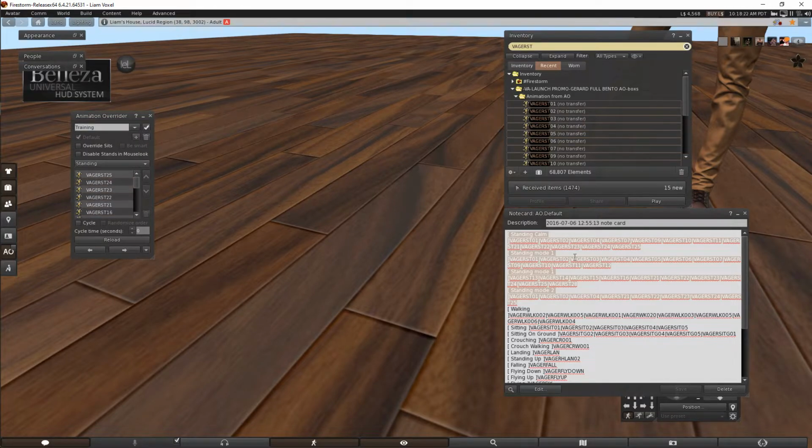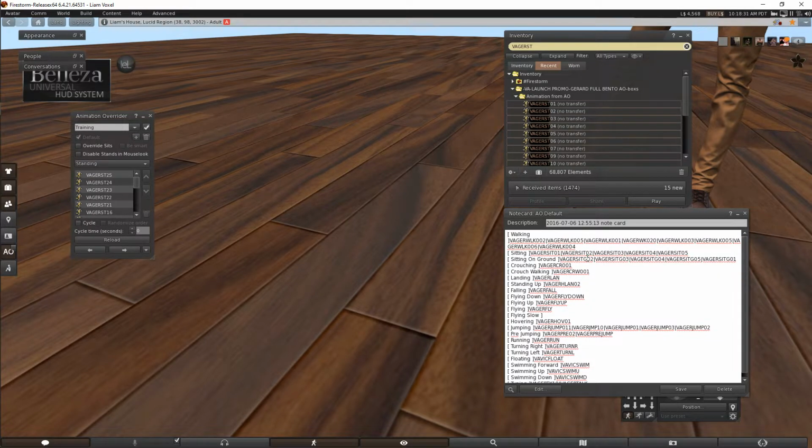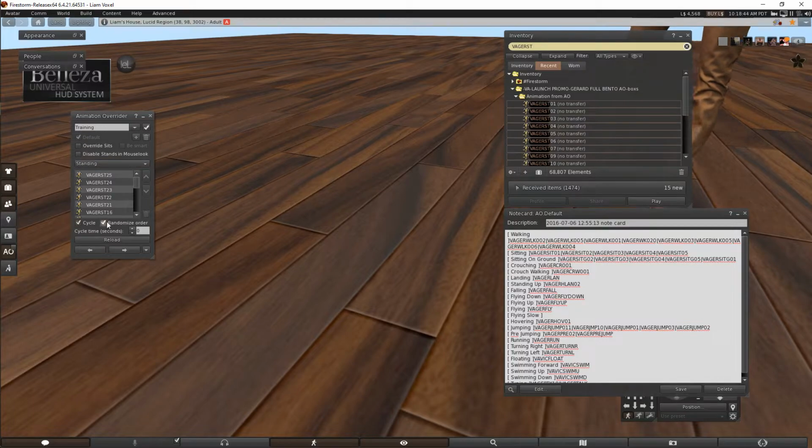Now that you've got your stands loaded, we don't want to confuse ourselves. So we'll go to our note card, which is mod, and we're just going to delete all of those standing animations that we just moved, because we want to work on one category at a time. And in our AO, we want to do something, at least this is personal preference, but this is just me. I always want to cycle it, and I want to randomize the stands that are played. And I tend to like to have my stands, I like static poses with breathing. These can be a little active for me.